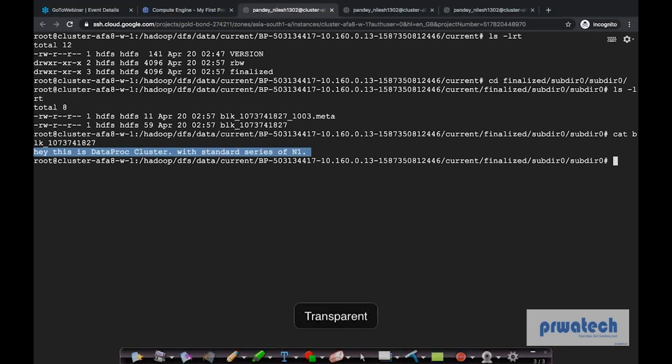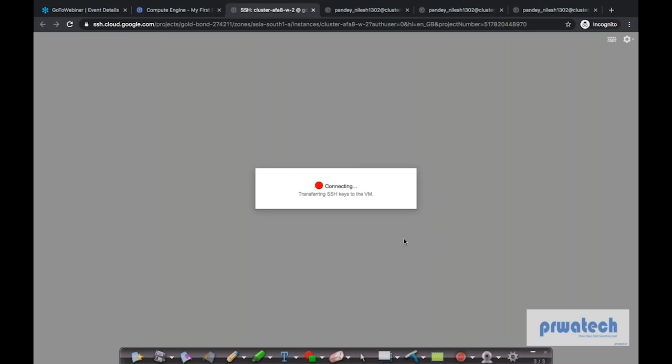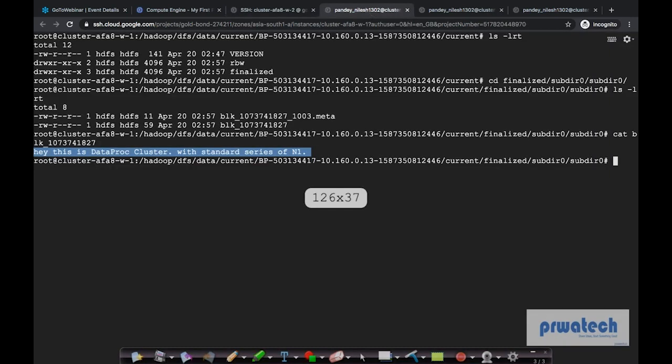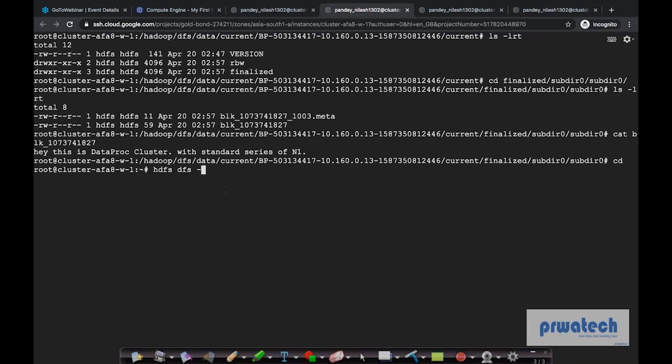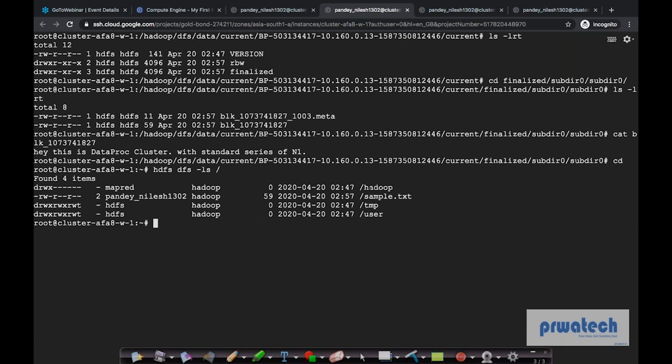We'll go a little fast now since we're doing the same thing again and again. So what directory I'm currently checking, in the dev environment you can check this, but in SIT and production you cannot check these folders. You can only run this command, you're eligible to run this command: hdfs dfs -ls /. So I can see this file from anywhere. That's what I said, centralized repository means, right?